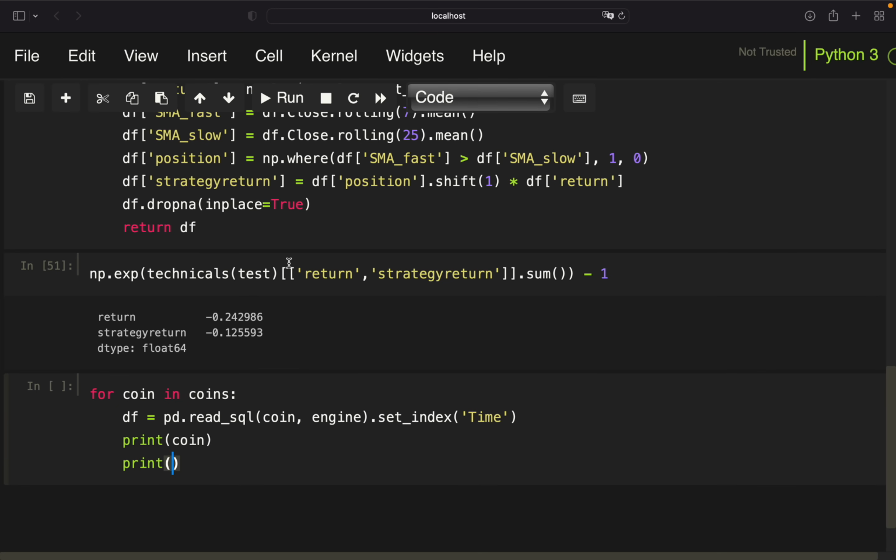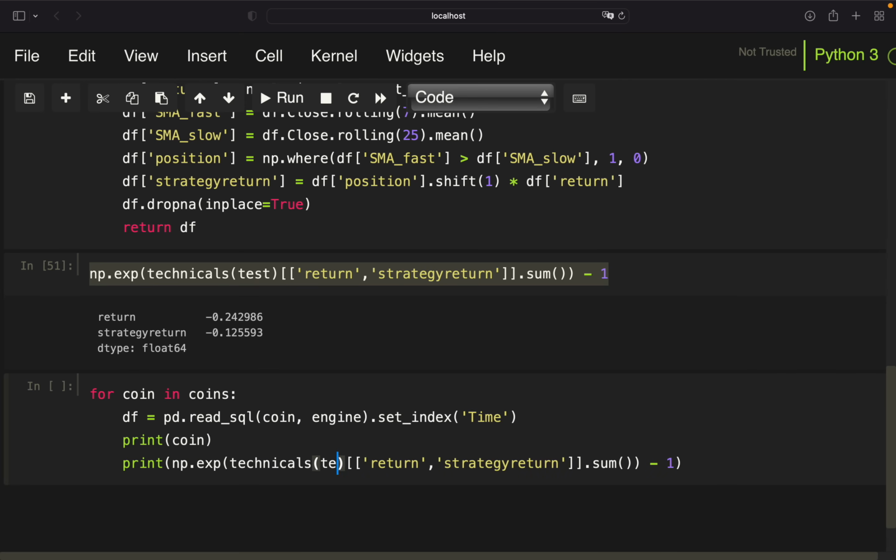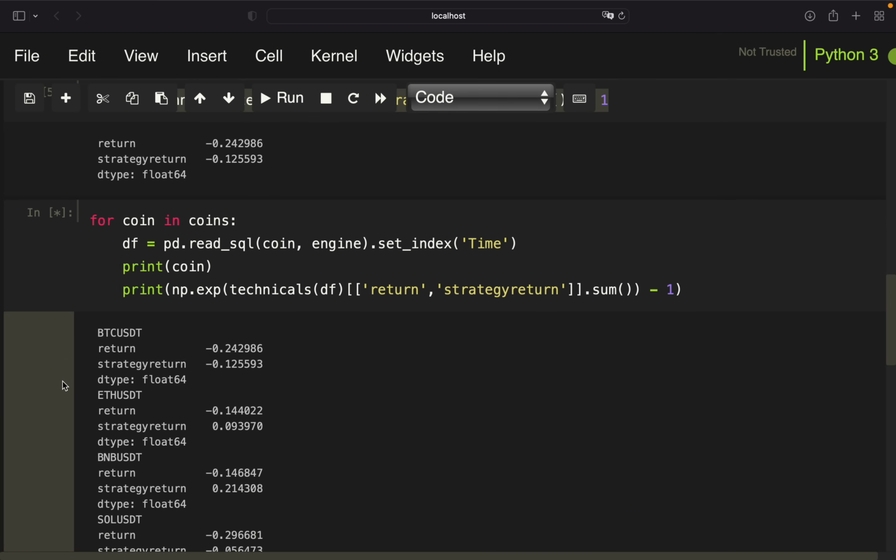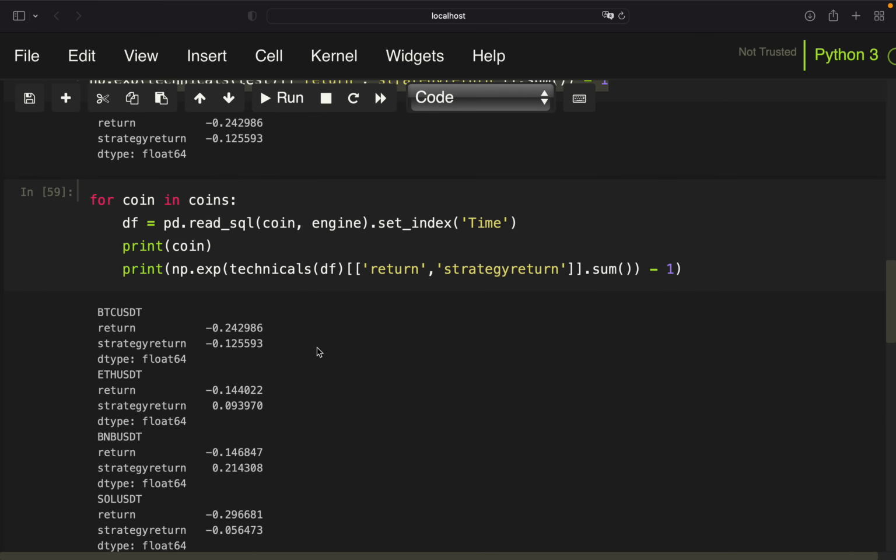And we are just using this one here and change test to the data frame containing the prices for each coin here in each iteration. All right, so if we're doing that, we are getting those results. And just in case you're wondering, I think 2 days ago, I posted a community post where I was using these numbers, but without the -1 here. So it's essentially the same.